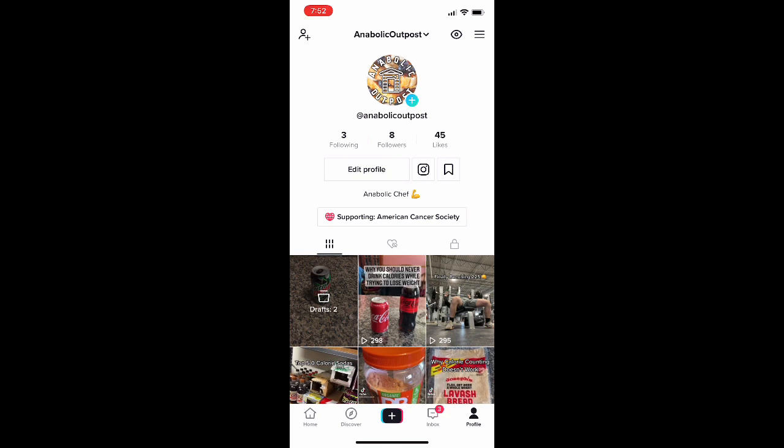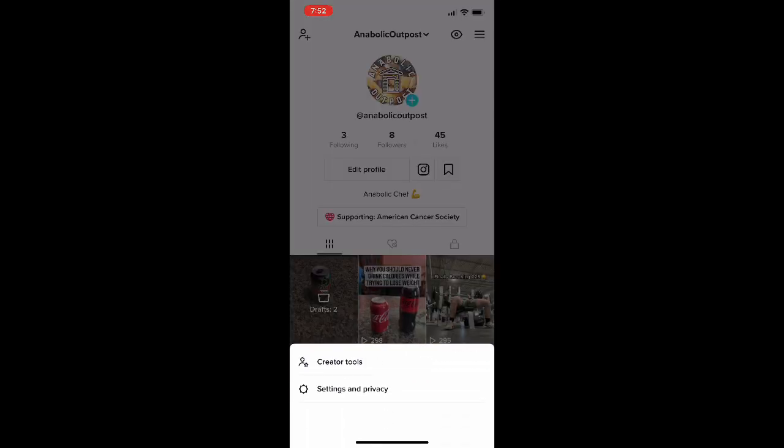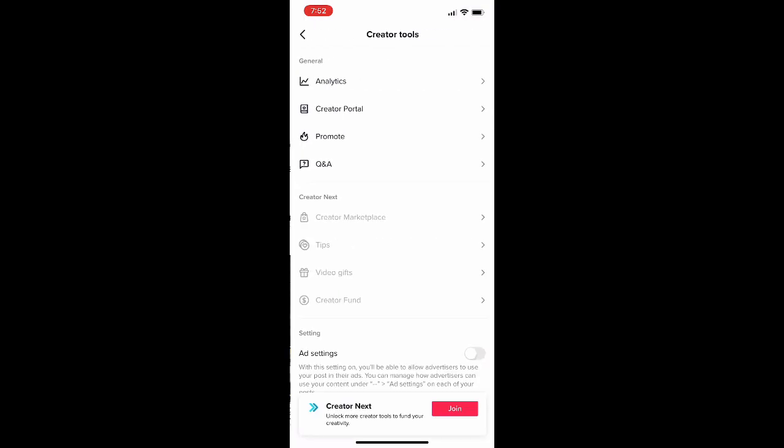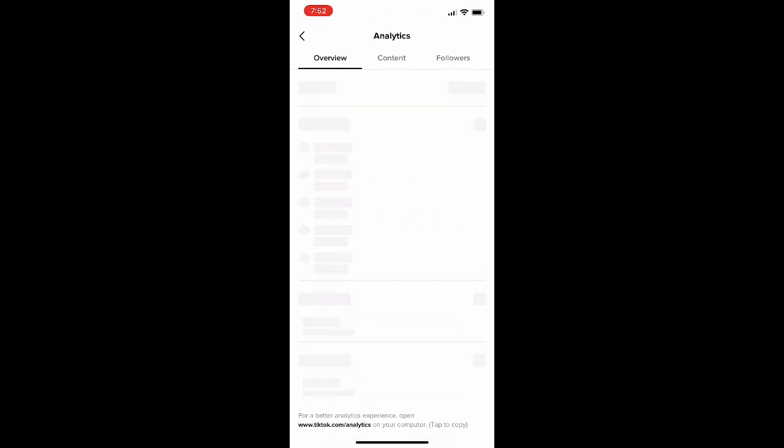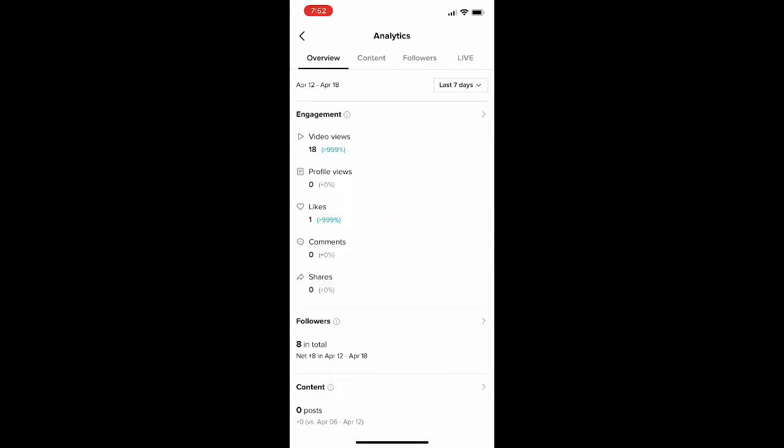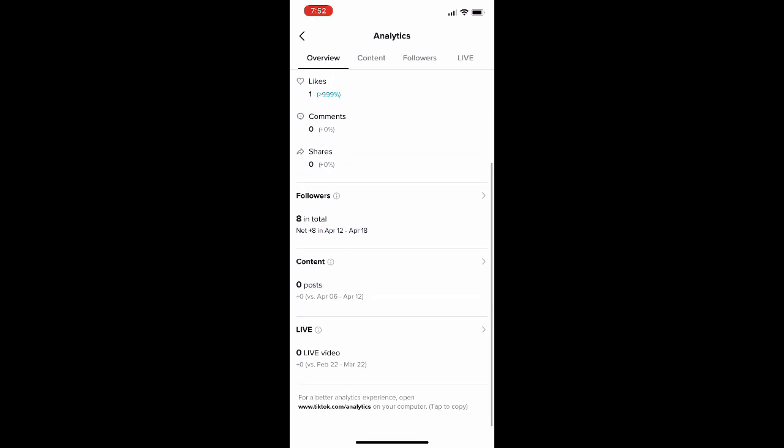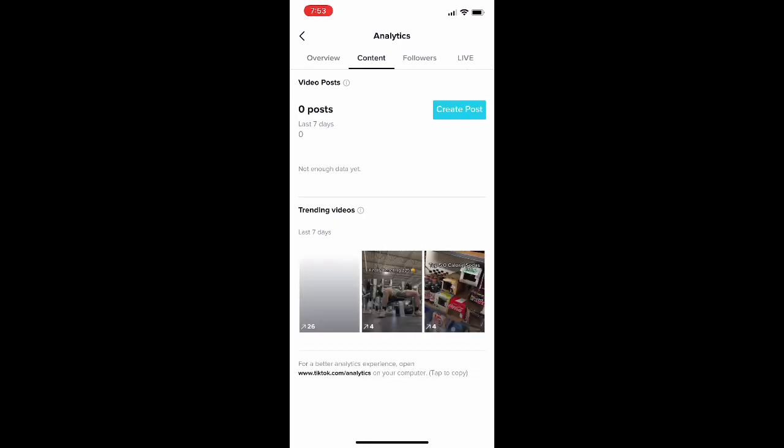Now, on the app here, the first thing that I'm going to do is head over to my profile by clicking the little human icon in the bottom right hand corner there. And then in the top right hand corner with the three little lines, it comes up with two other different menus. I'm going to go ahead and go to settings here. And then right at the top of settings, you can see there, plain and clear in writing, the analytics, and like I explained earlier, with the graph icon next to it. And when you click on that, it has 4 different tabs, and each tab has a bunch of in-depth different data that you can look at on your profile.